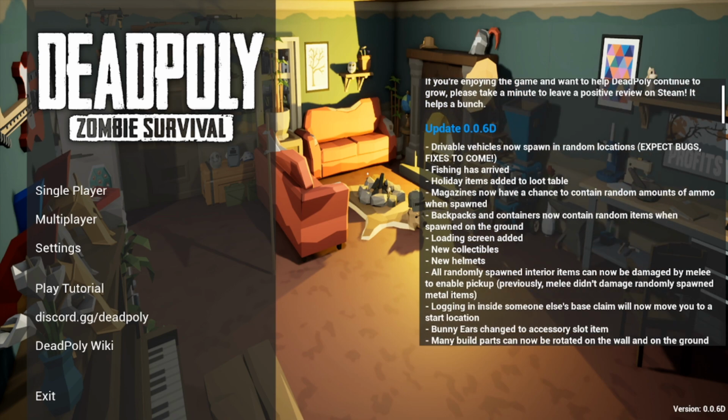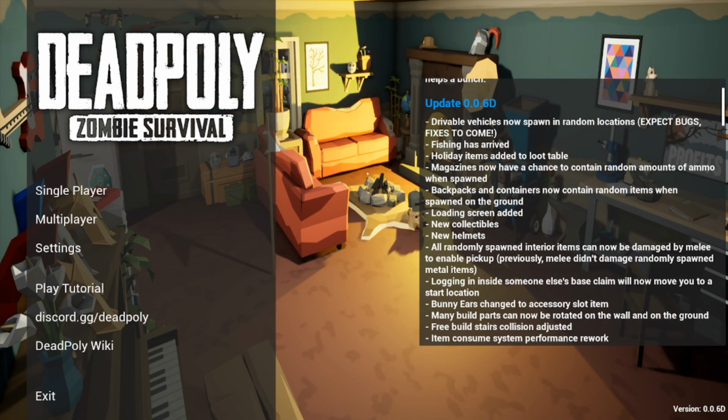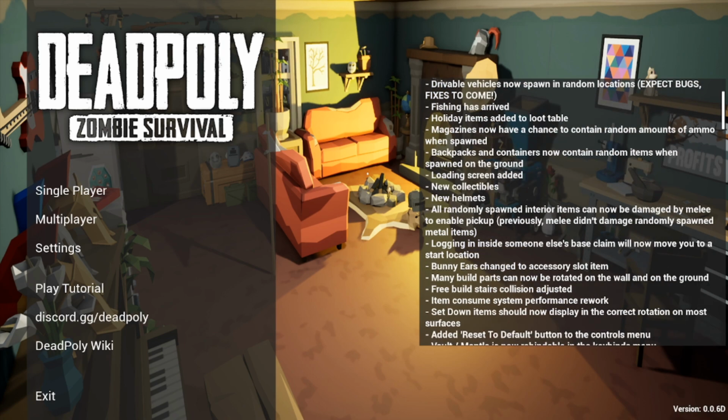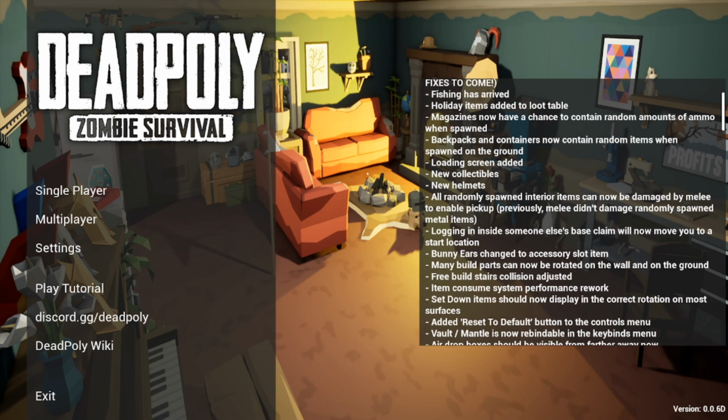Some of the other highlights of this particular patch: fishing has arrived, so you can fish in the game. Holiday items have been added to the loot tables. Then a few small things, like magazines now have a chance to spawn with random amounts of ammo, same thing with backpack containers, and so on. New collectibles, new helmets, some randomly spawned interior items.